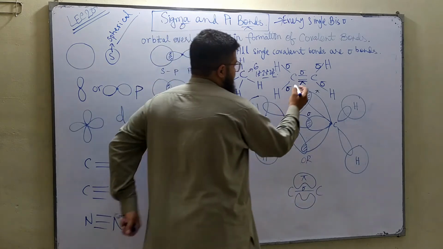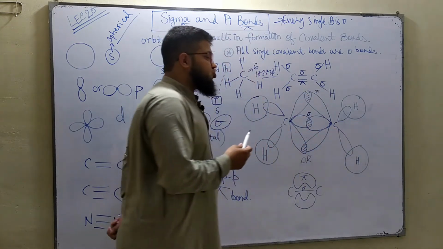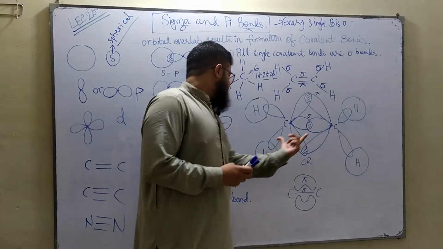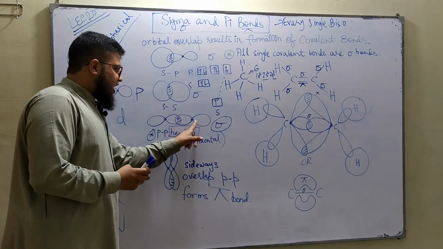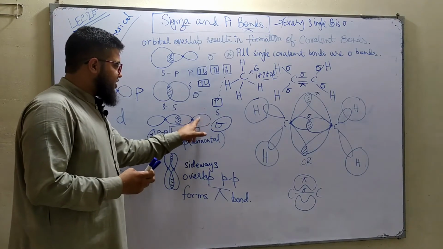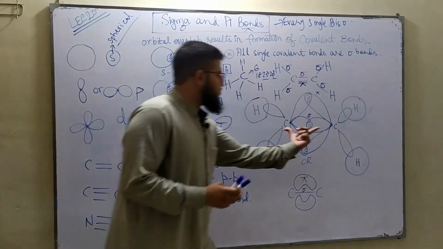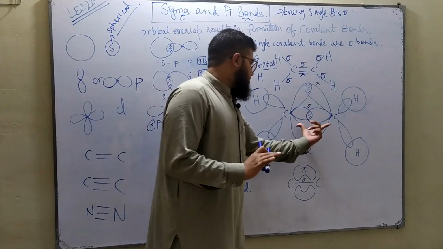The carbon-carbon sigma bond and pi bond, I have drawn it like this. The orbitals are shown half. For the sigma bonds, which have to be overlapping head-on or horizontally, I have removed the other half of it. Only the overlapping halves have been shown over here for simplicity, because this is acceptable. You can do that.